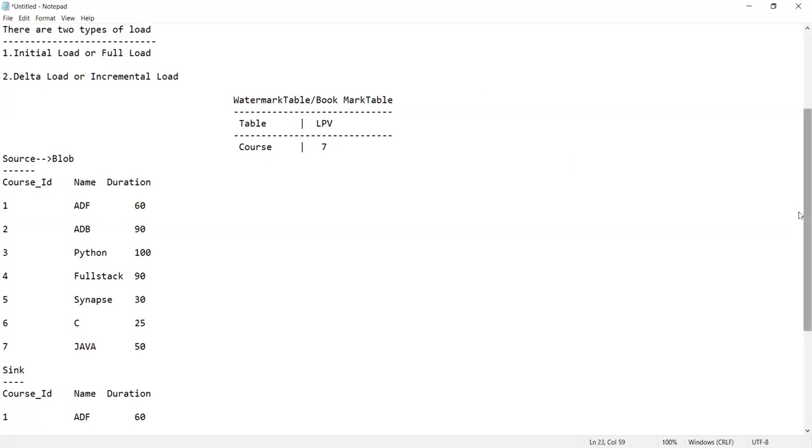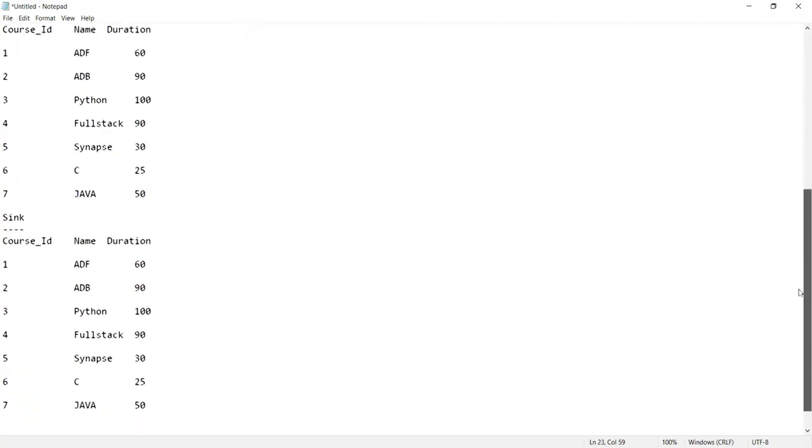The last process value is nothing but your course ID. Clear, everyone?